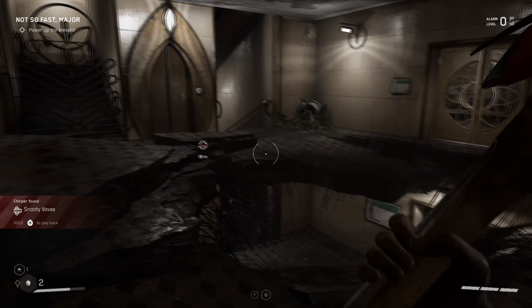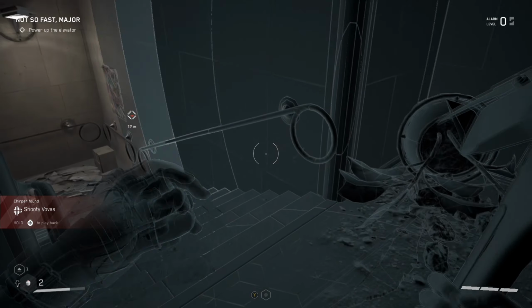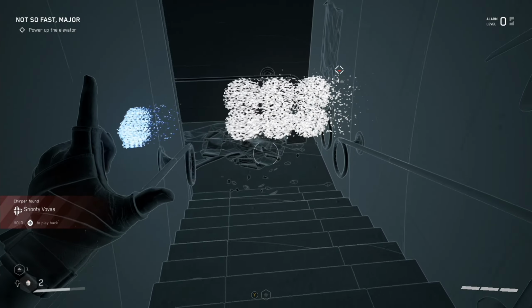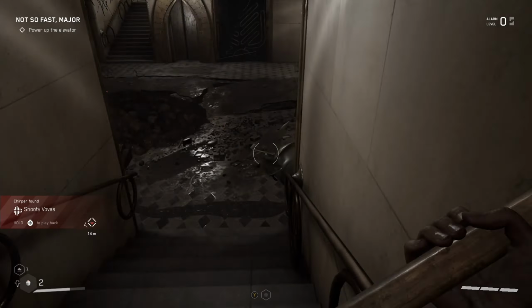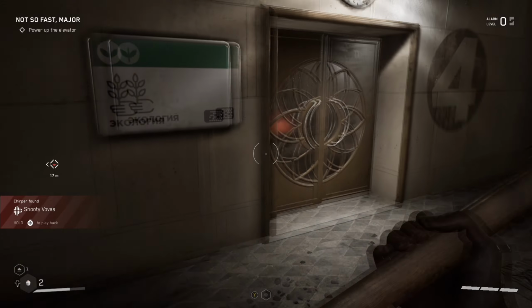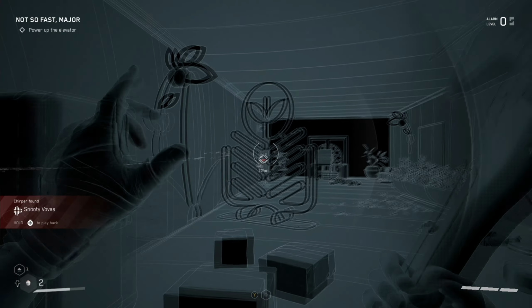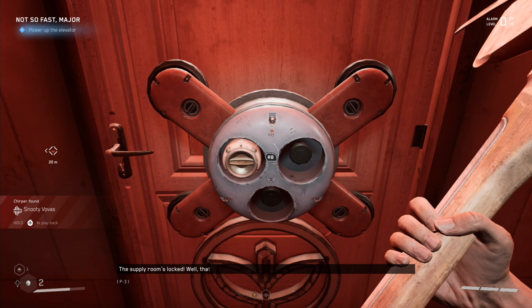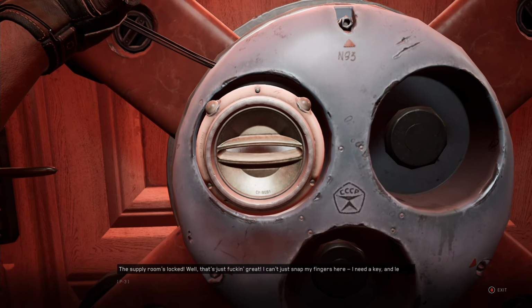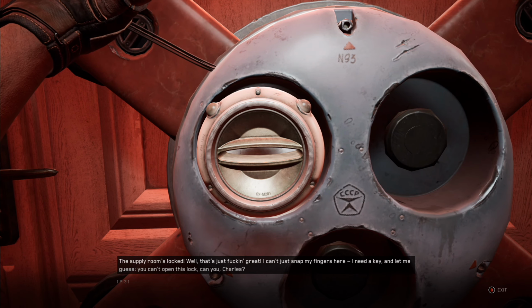The last episode was pretty crazy, so now we have to find wires somehow, or at least follow wires to turn on the power, and I have no idea where to go. Oh, I forgot I can open doors. Well, technically I don't open them, I just push them. Oh good, this again. Supply room's locked. Well, that's just great. I can't just snap my fingers here. I need a key.